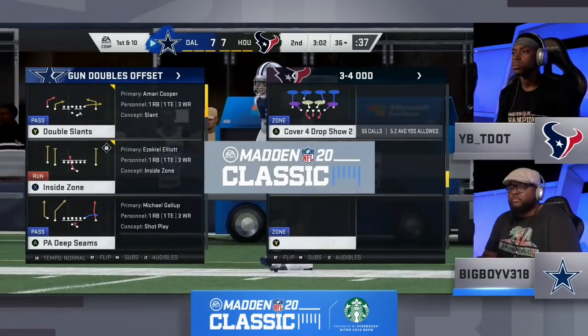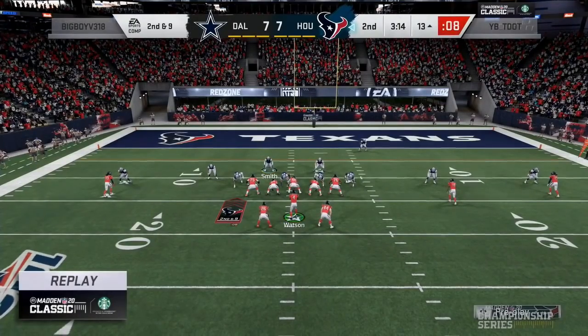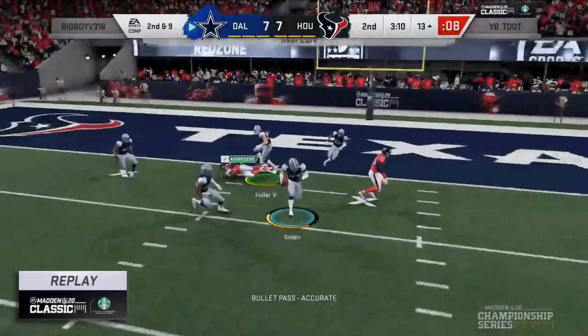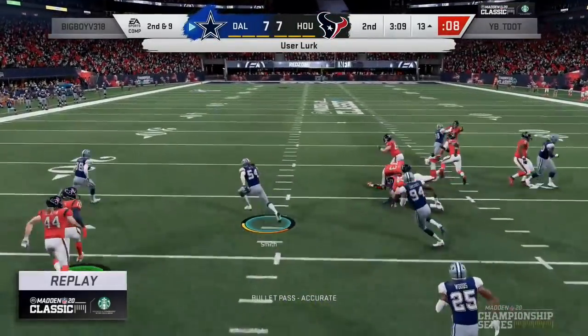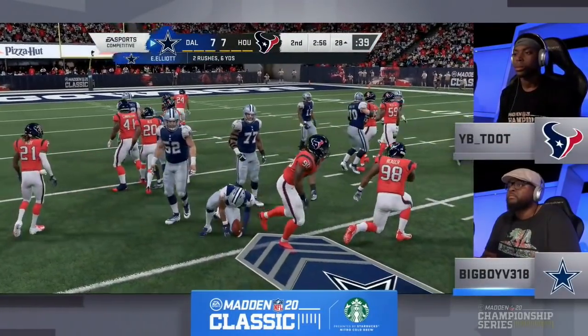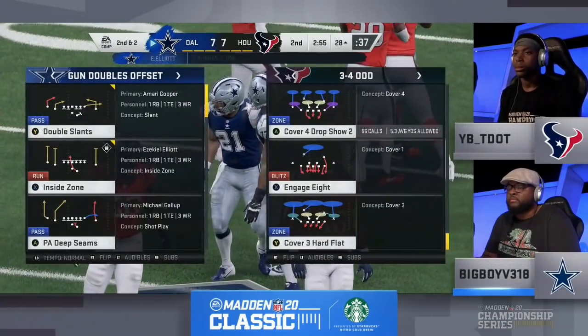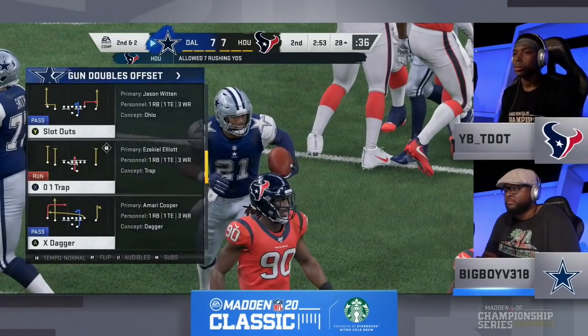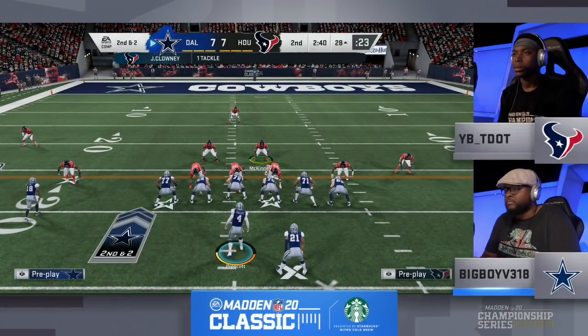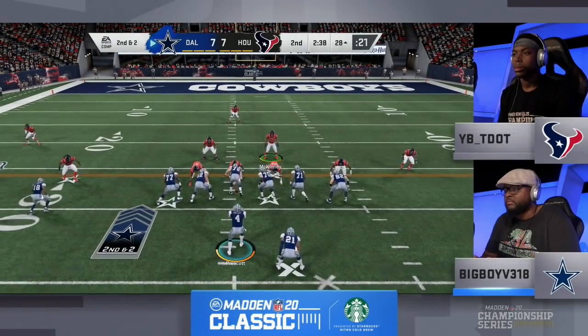Great user pick right there. I thought he was going to get the touchdown. I don't know if he was looking for Hopkins or Kuti, but Jalen Smith said 'you got me.' Look at him trying to turn on the burners — DeHop with a huge chase-down tackle. And that's what I was saying about the slants: right there was slants going from left to right and right to left running into each other. So with one user defender you're able to take away both guys — you didn't know who he was throwing to, but it didn't matter because he guarded both.